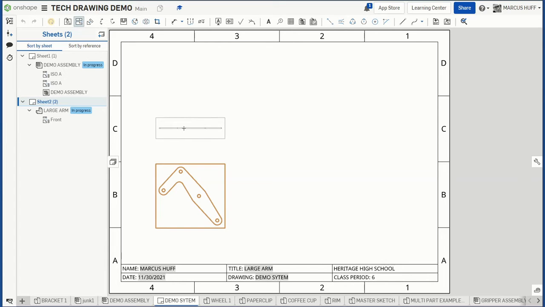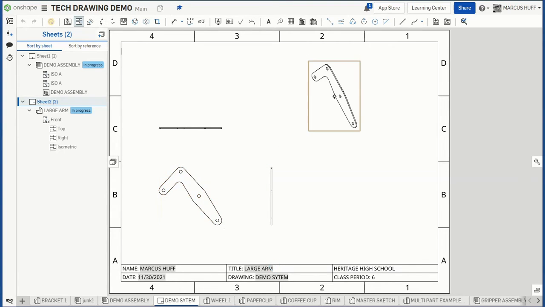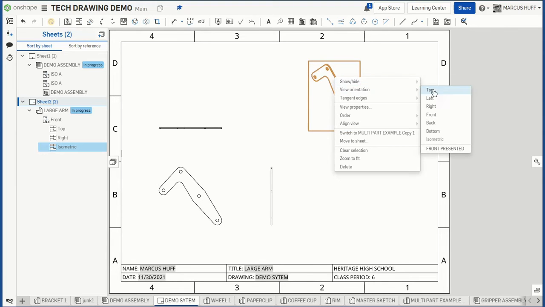So we're still in projection mode. So we are going to click the top, and then I click this again, and then go to the right. Let's scoot over a little bit so I have some space for some measurements. And then I'm going to click the front view one more time and make an isometric here. Okay. Once I have my top, front, and right views placed, we're going to hit escape a couple of times and then right click on this and show and hide as a shaded view.